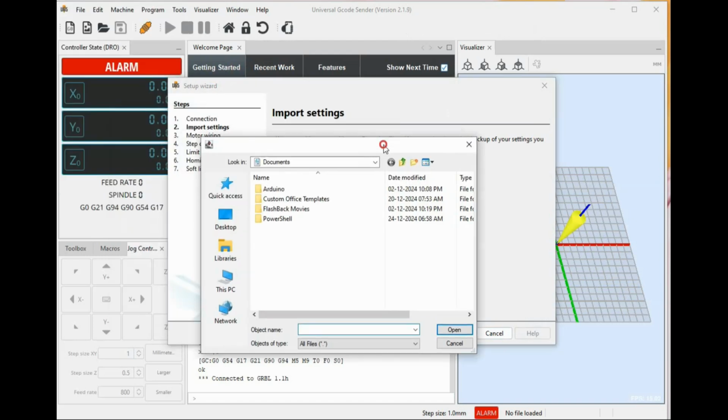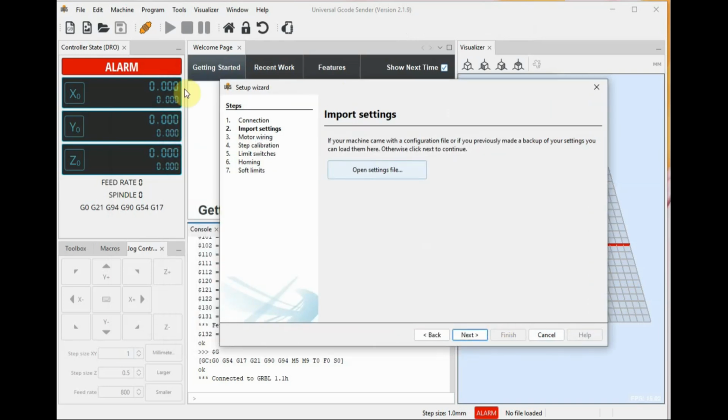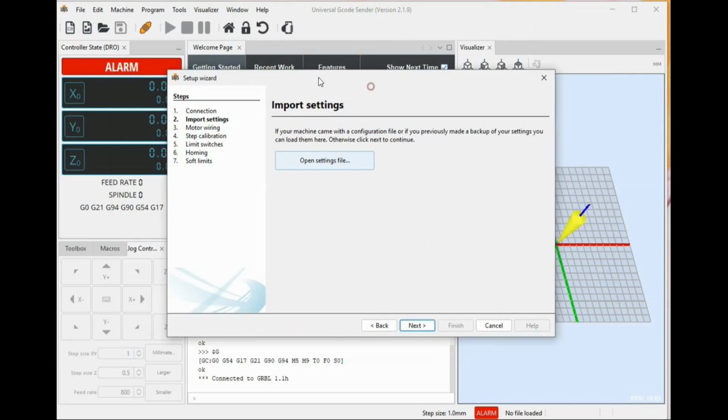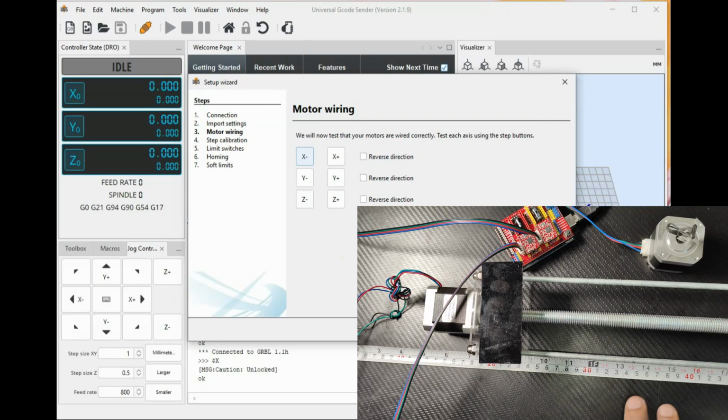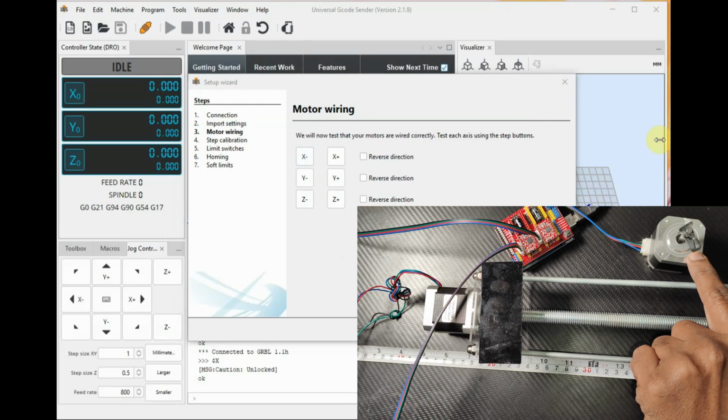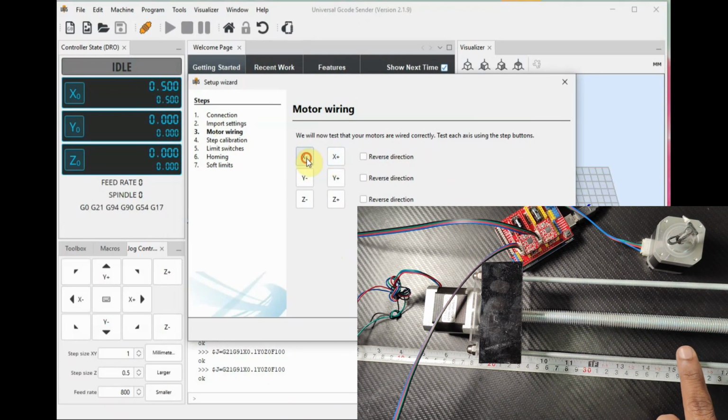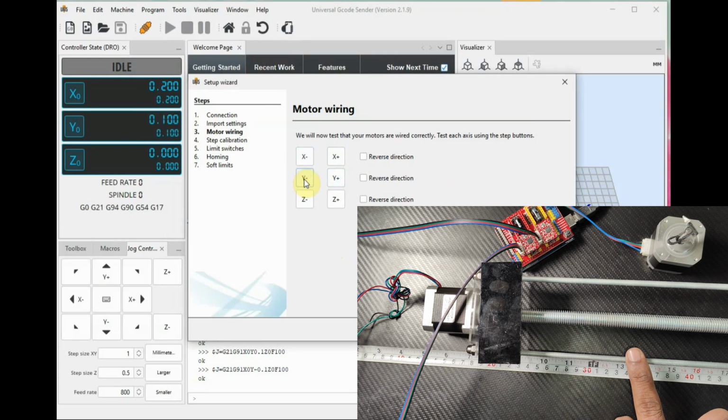Then the next one is downloading a text file with G-code, which is actually for advanced users. This is only a basic video, so we are not using this. The text file is created using Inkscape or any other CNC apps. The third step is motor wiring. You can press X minus and X plus, Y minus, Y plus, and the three axis movement buttons. You can check whether the stepper motors are working. This is the manual wiring checkup. In this step, you can check individually all the axes, X, Y, and Z, whether the stepper motor is working or not. We have only X and Y axis, so we do the checking for X and Y.